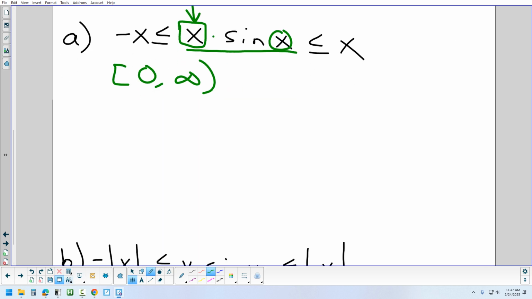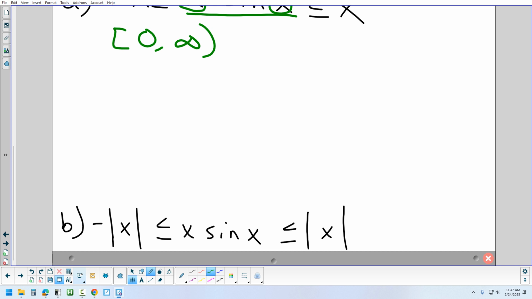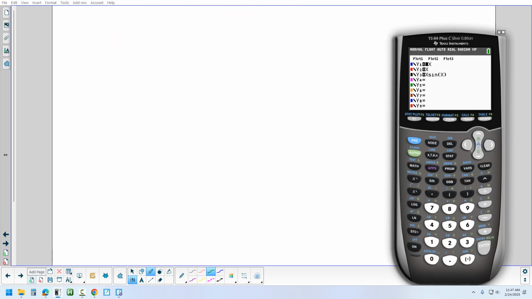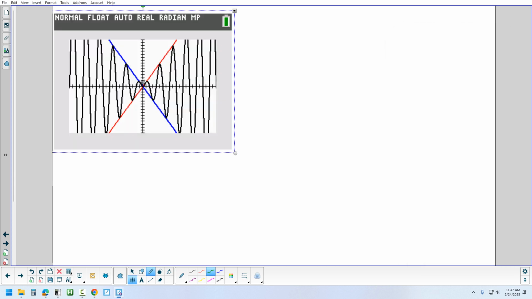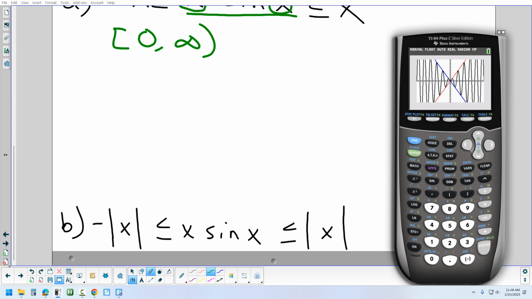All right, so let's try one more of those. Pretty similar, but a little different. I want to put these two graphs side by side because they're going to kind of look the same, but they're going to have different answers. And the color is really going to help you to see what's different about the graphs. Okay, so now let's do negative absolute value.